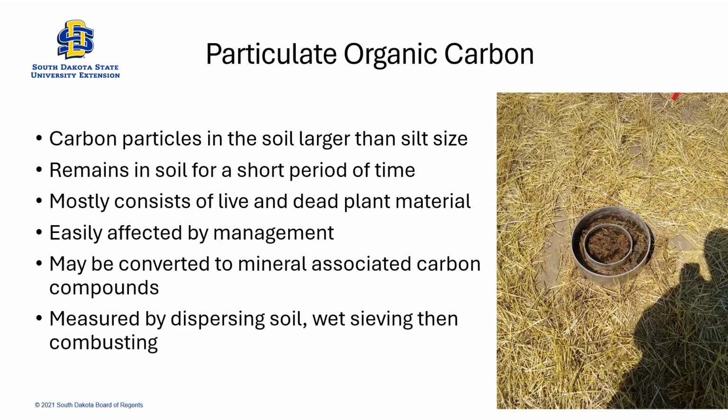And this is measured by using sodium hexametaphosphate, the same chemical used to measure particle size, and then you wash the soil through the sieve, and then you take the fraction that's larger than sand size and put it in a total carbon analyzer. Or you can just put it in a muffle furnace and get particulate organic matter, not particulate organic carbon.